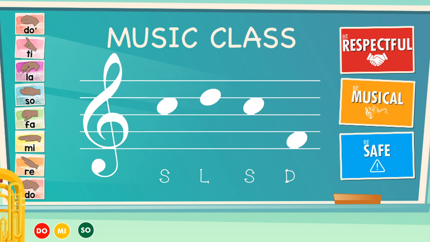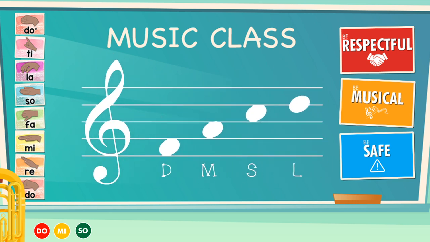Moving on to this next pattern. Notice the first note has jumped way high up, and it has an S under it, so we know that first note is going to be sol. And it's going to be much higher in our voices. Allow me to sing this one first, and then you can sing it after me. Sol, la, sol, do. Ready, sing. Sol, la, sol, do. Nice work, nice work. Notice between that last sol and do, we have a big leap with our voice. One more time. Sol, la, sol, do. Nice singing, nice singing.